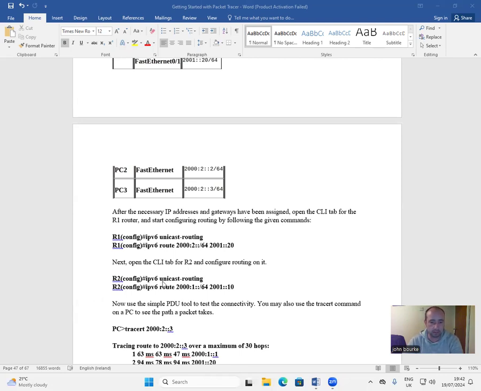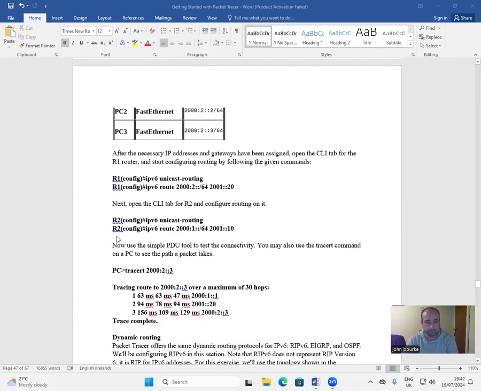R2(config)# ipv6 unicast-routing, R2(config)# ipv6 route 2000:1::/64 2001::10. Now use a simple PDU tool to test connectivity.